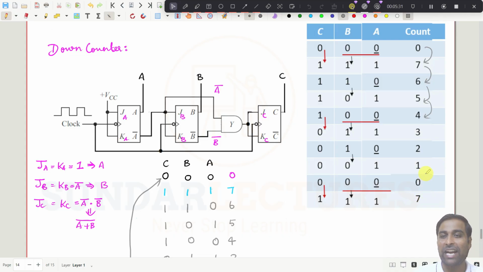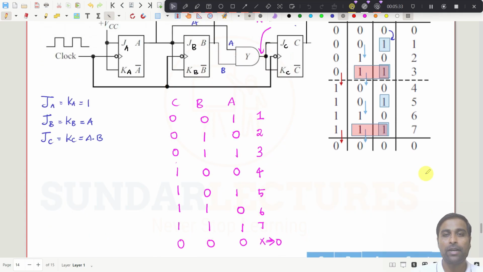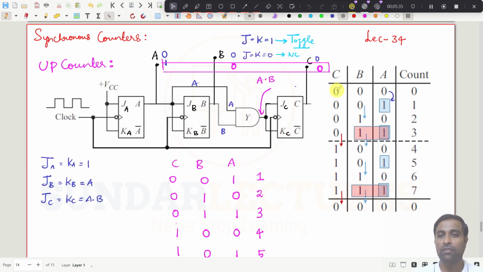Try to understand. Right? So the same way in the up counter also, if I assume that it is 0, 0, 0, we give one clock pulse, it will get to 1. That means 0, 0, 1 you will get. If you give another clock pulse, you will get 0, 1, 0, that is 2. And another clock pulse, it will go up to 7. After 7, if you give another clock pulse, it goes to 0 again. So it is going to rotate again from 0 to 7, 0 to 7: 0, 1, 2, 3, 4, 5, 6, 7. So this is the up counter, right?